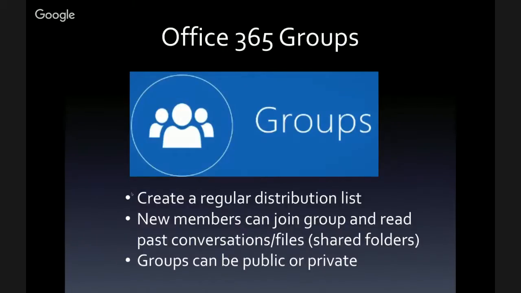So one of the great things is being able to design the group. And you can create a regular distribution list where you send emails out to specific classes or specific groups. If you have groups that are certain levels that you have to send off to, you can even break your class down. New members can join and read past conversations and files, and groups can be made public or private.